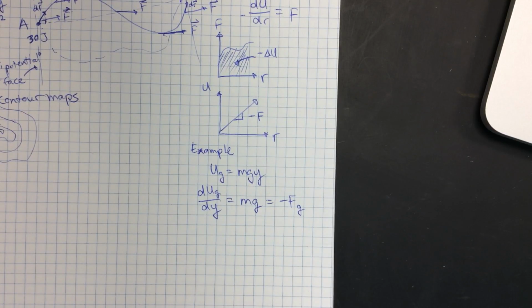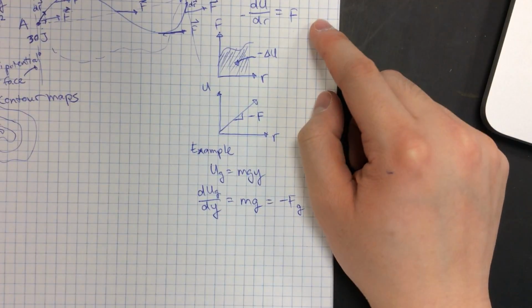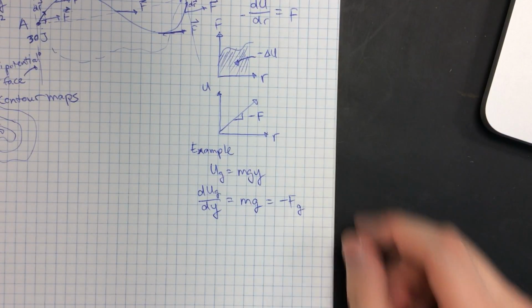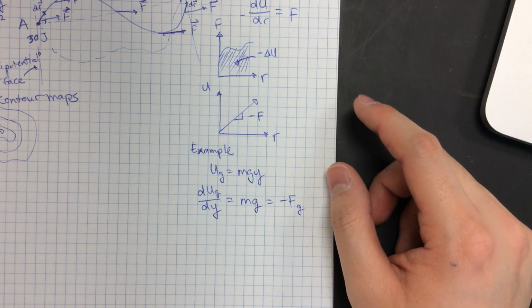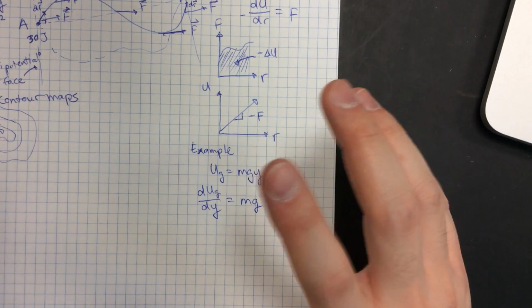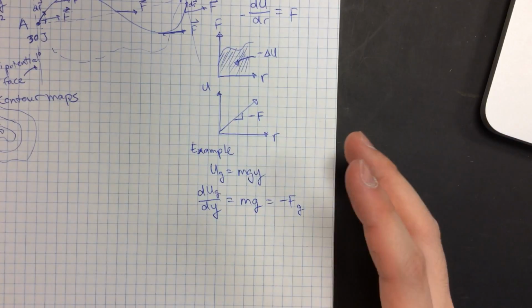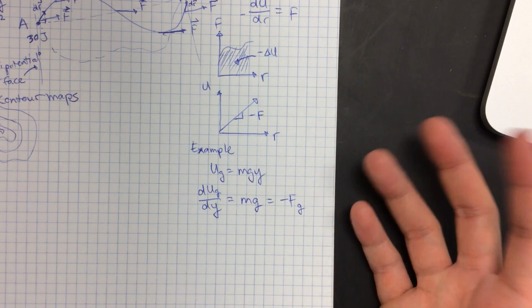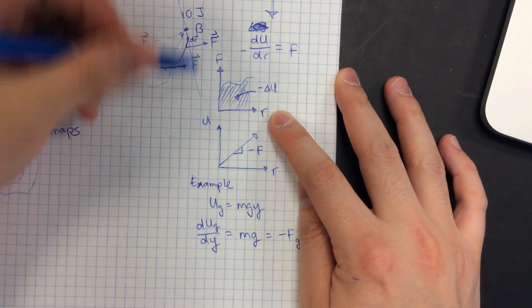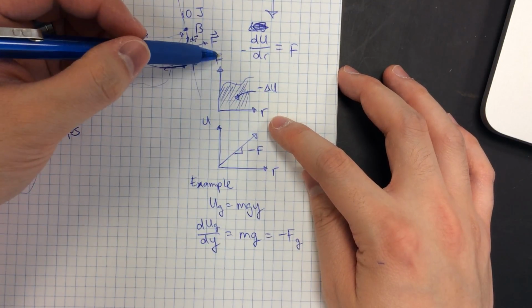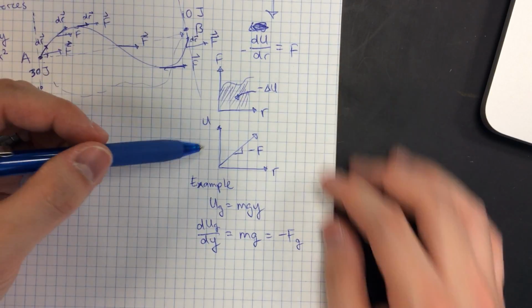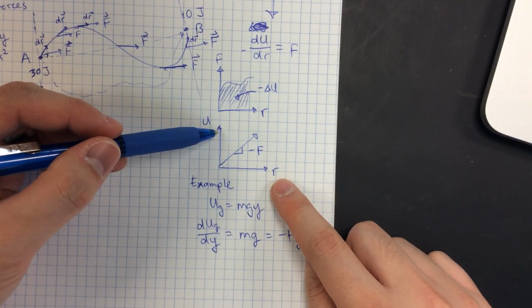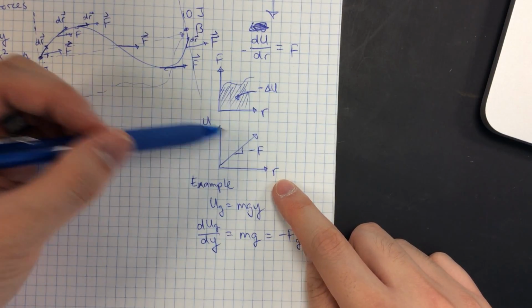Okay. So there's a couple of important things that come from this. Unfortunately, when we're dealing with energy, energy is a scalar value. Force and positional change are vector values. And I kind of use them interchangeably in not a very precise way. So when I do this, this is implying automatically that this is the component of the force in the direction of positional changes. And this is potential energy change in the direction of positional changes.